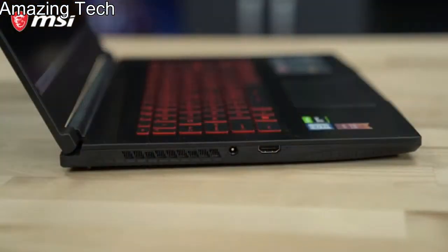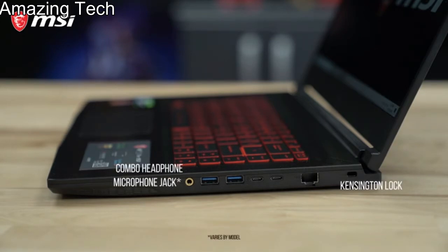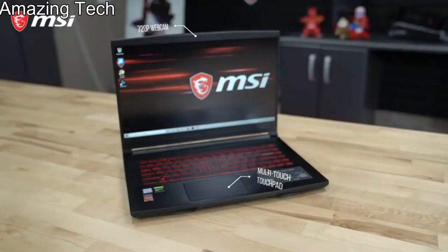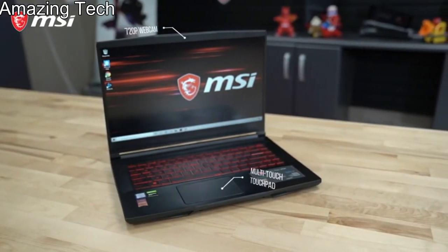On one side of the brushed aluminum finished laptop, we find the power and HDMI ports, and on the other, we find two USB 3.2 Gen 1 Type-C and another two USB 3.2 Gen 1 ports. Alongside the USB ports lie an Ethernet port, a Kensington lock port, and a combo audio jack. Topside, there's a backlit keyboard with multi-touch touchpad below it, and a 720p webcam in the display bezel.